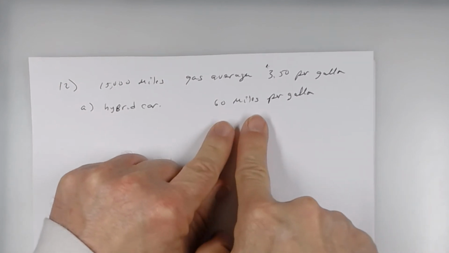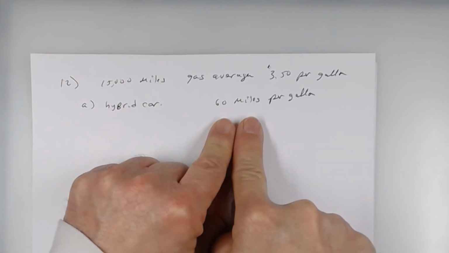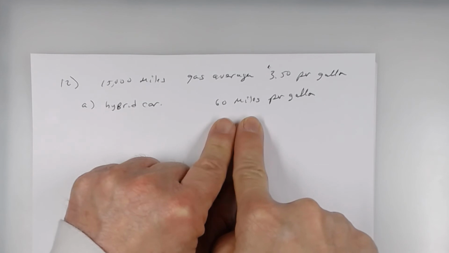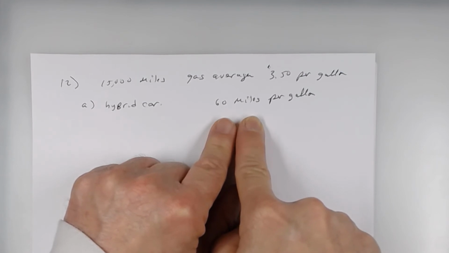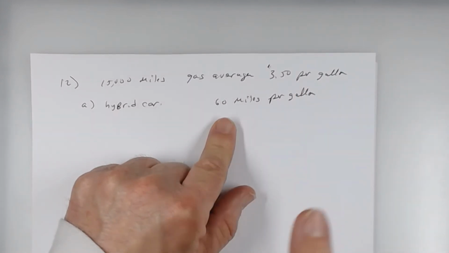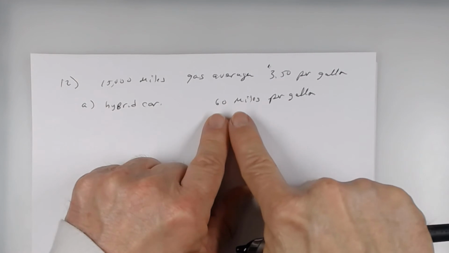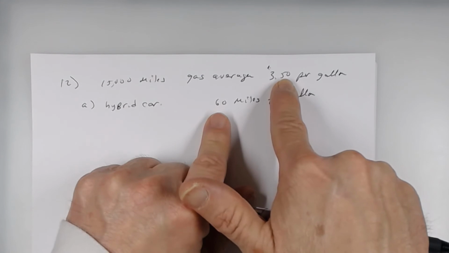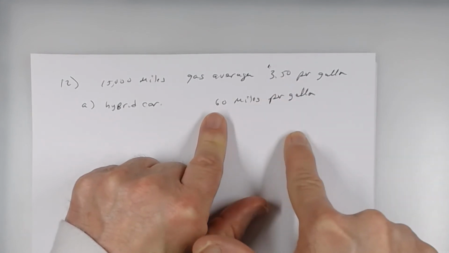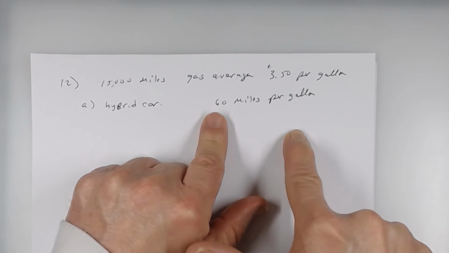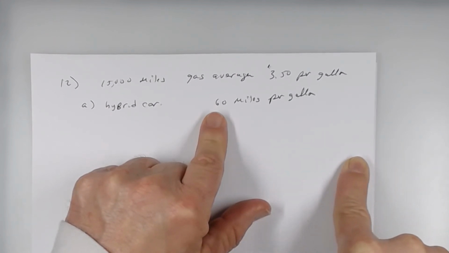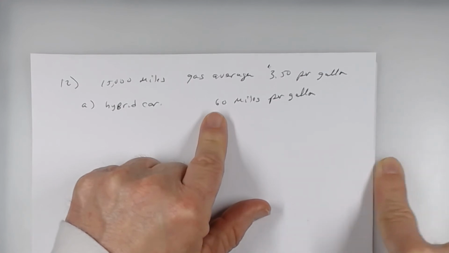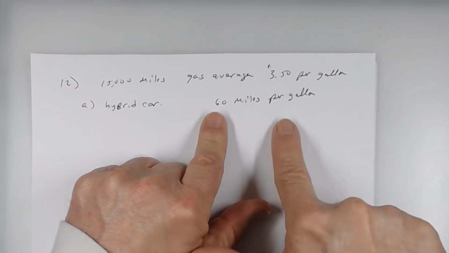Guys, listen to what I'm asking. This car gets 60 miles per gallon, right? So I go 60 miles. How much did that gas cost me? $3.50. Well, there's a formula for that, but I'm trying to get you to that point. Now be careful, don't multiply 350 by 60. All I'm saying is this, driving 60 miles costs $3.50. Driving another 60 miles costs $3.50. Driving another 60 miles costs $3.50. That's what that says.